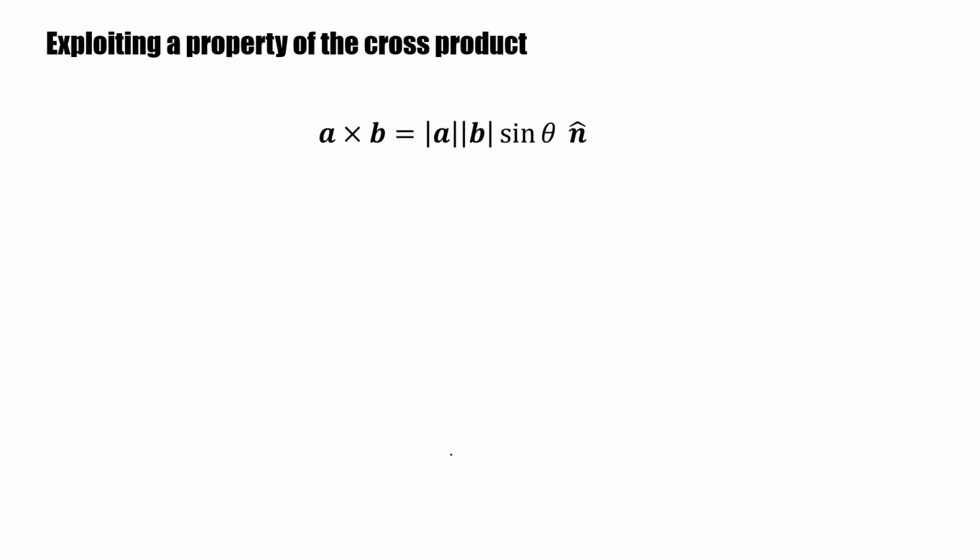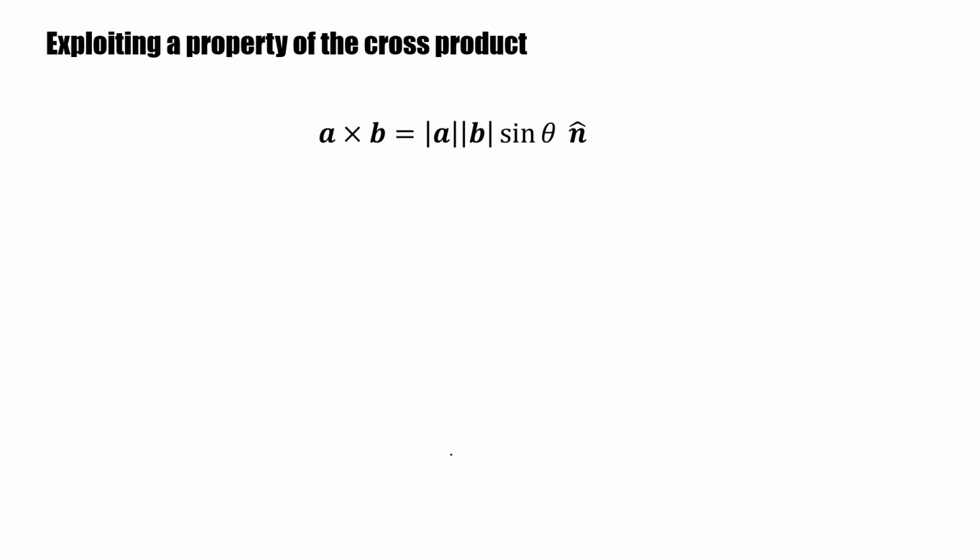So, wait a minute, we've got a length times another length times sine of the angle in between those two lines. Doesn't that seem rather similar to the formula for the area of a triangle, half ab sine C? Okay, I mean there are a few differences. Obviously, namely, to begin with we don't have that half out the front. But the other aspect is we have that n hat on the end of this formula that obviously we aren't used to seeing as part of half ab sine C.